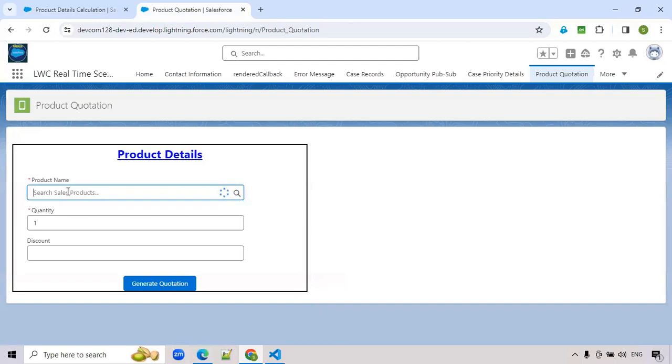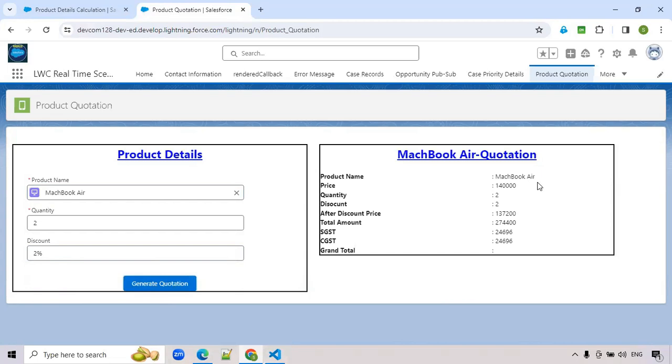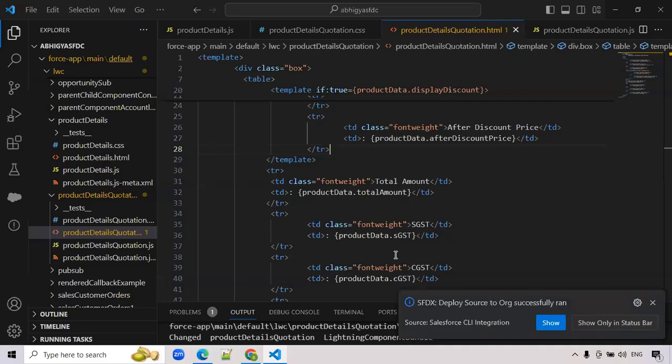To discount also I'm giving here. See here, the grand total is not populated.